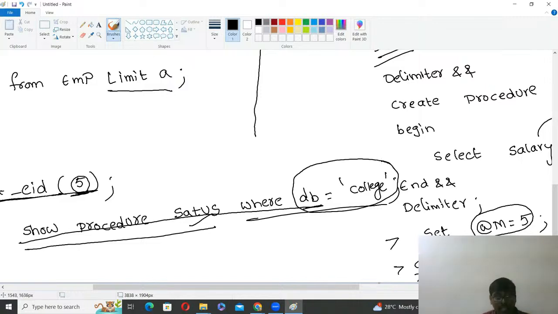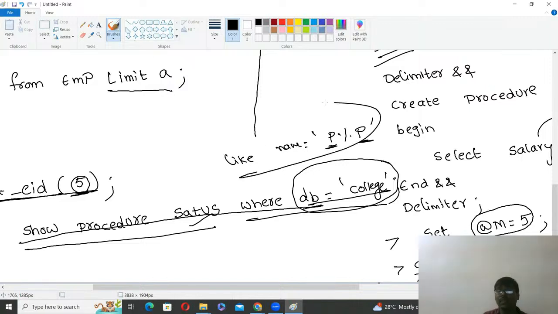Instead of checking the college database, you can check based on some other condition. For example, name like 'p%', which displays all the procedure names that start with p. I think you know the like keyword?